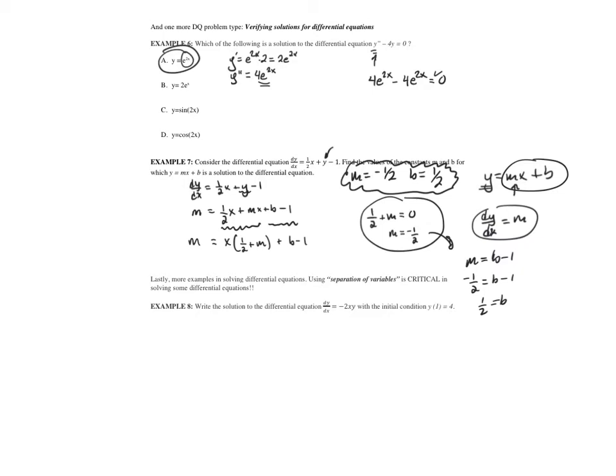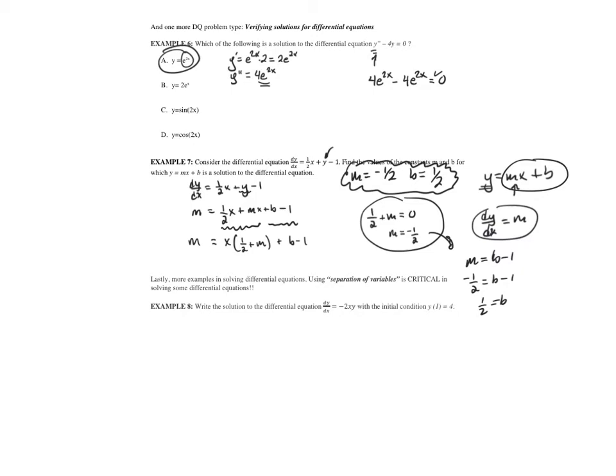All right, in this note sheet, we've got about three or four more problems, I think, and essentially they all come down to the same problem type, where they give you a differential equation and ask you to solve it given a particular initial condition. These are really, really common on the free response portion, so we want to get good at this, and all of these are going to have this idea about separation of variables. So I'm going to get you through a couple of these, and you're going to get some practice on this. So here we go.